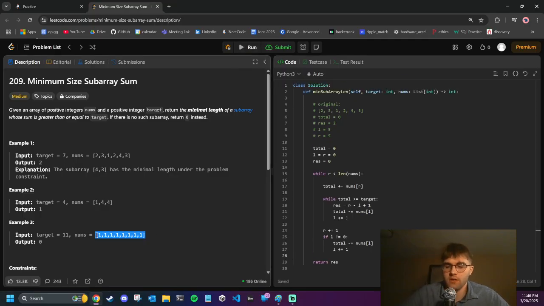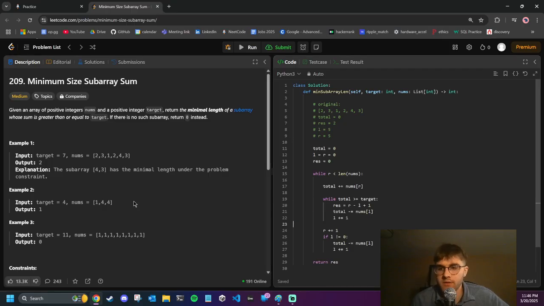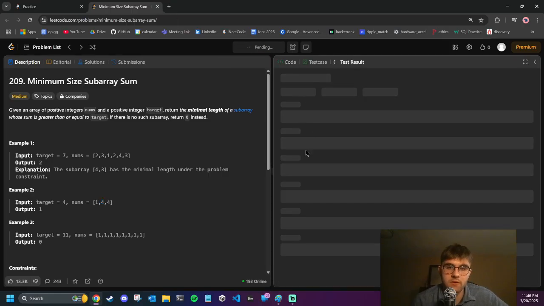Also, in the case of this, R would just keep growing until it goes out of bounds, and then it would never update results. In this test case, R would keep growing, and then at this point, this loop would activate. We would record 1 minus 0 plus 1, which is 2. We'd subtract 4 and increase L by 1. Wait, this might be a problem. So we increase L by 1. Oh, but then it's fine again because we check if this is still true, which it is. So then result. Okay, I have confidence.